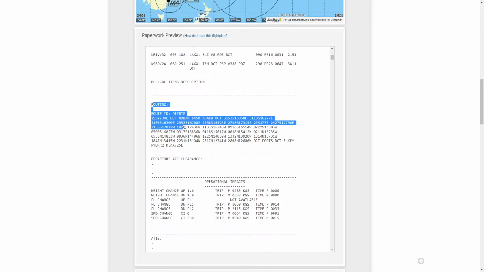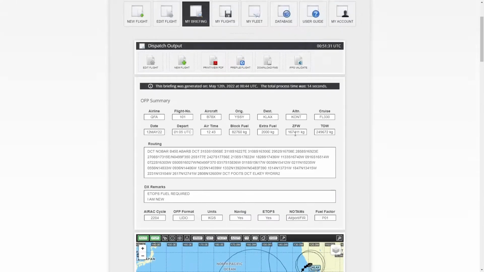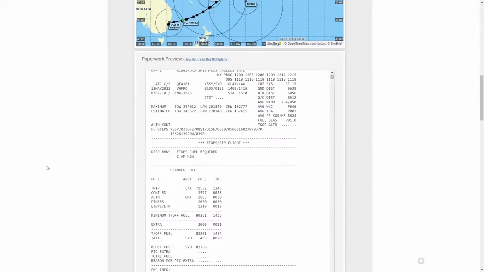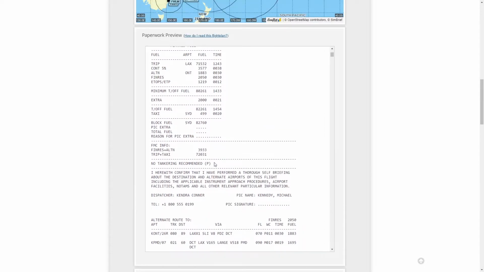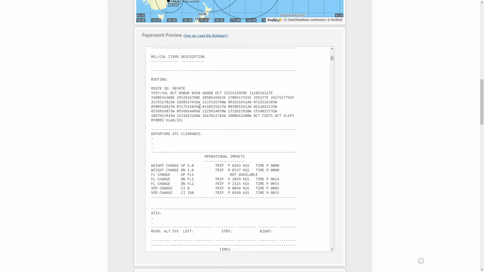Down here, you got routing. Basically that is the same thing as you would have seen all the way up here. It gives you a whole bunch of numbers and letters. Now the routing in this is quite crazy. It's not giving you waypoints, it's giving you longitude and latitude, so don't be too disheartened. When you get closer to the land, you get your crazy worded names and all that sort of stuff.